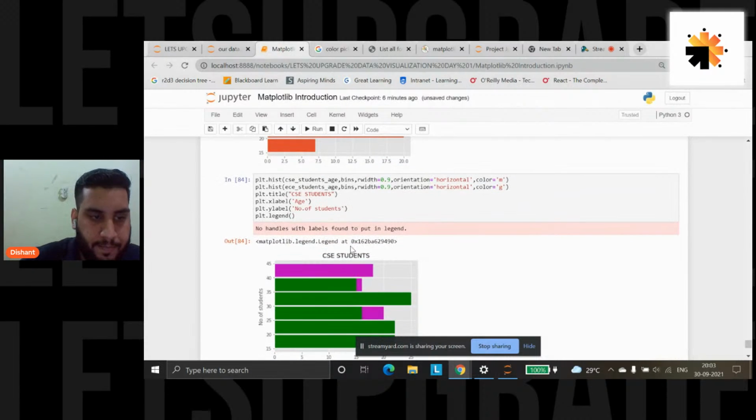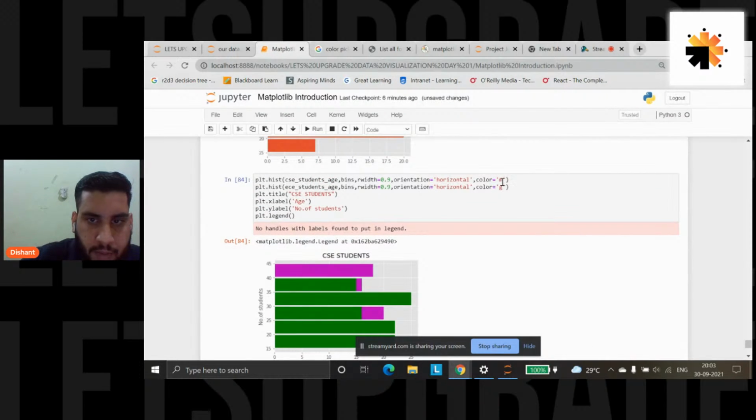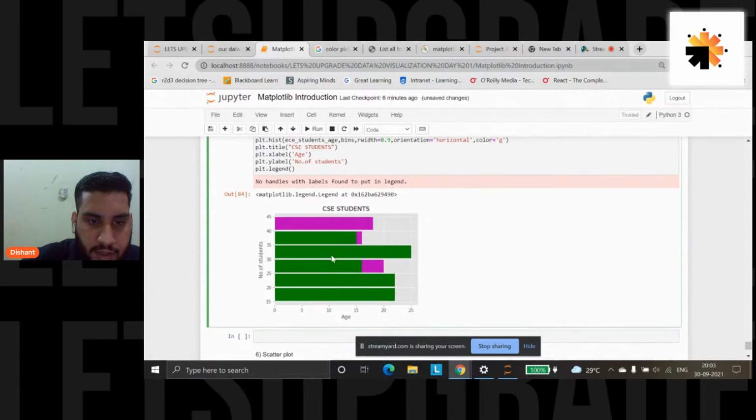Now you can see that the histogram is shown here, which is the magenta color for the CSE students, the green color for the ECE students.